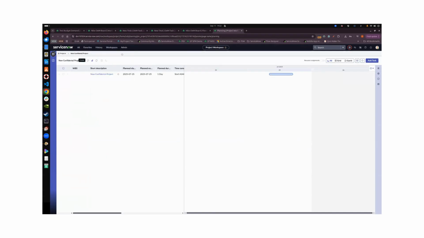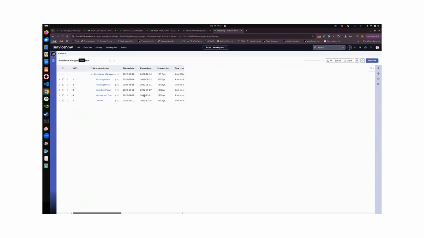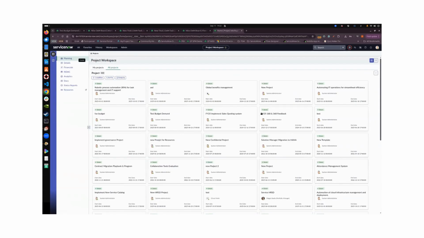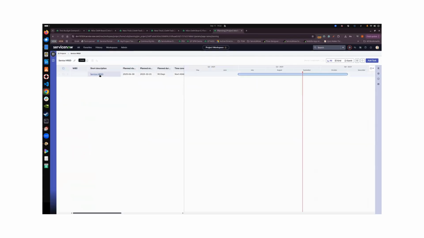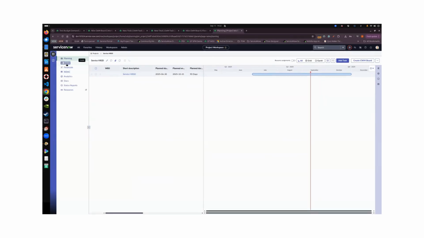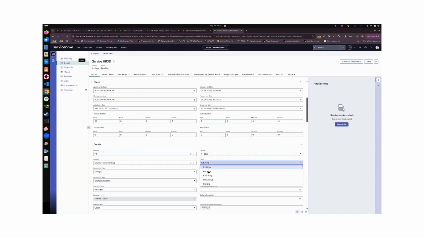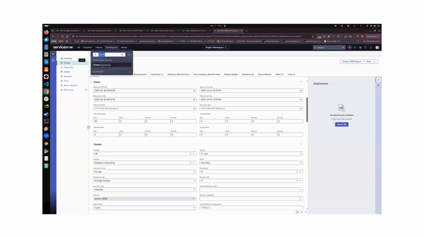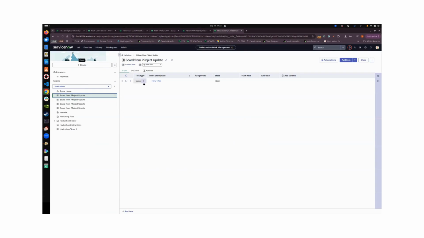No, not this one. There's my board with my new task, my awesome task too.